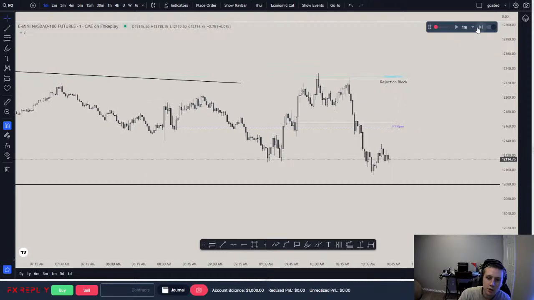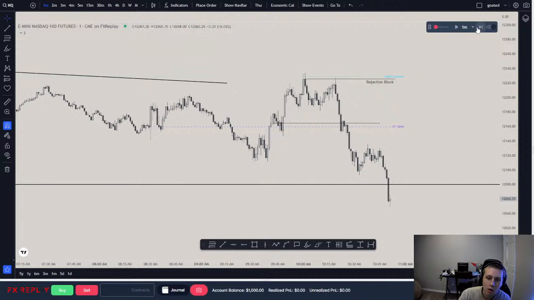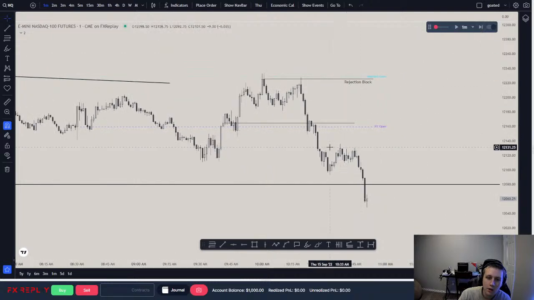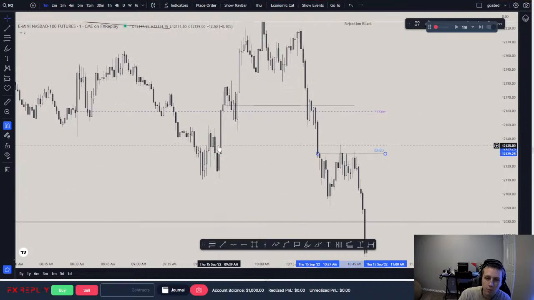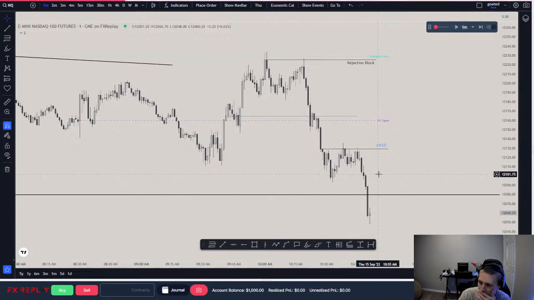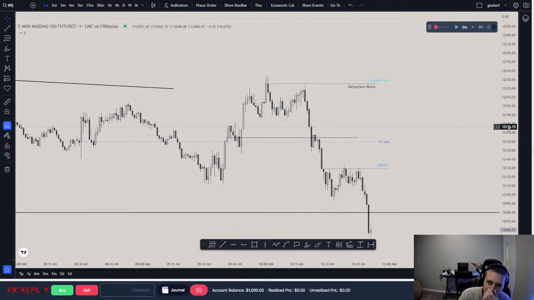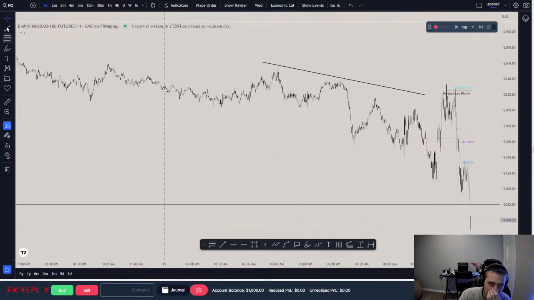Imagine price just reverses here. All right, and now we look at an institutional order flow entry drill. Why is this an institutional order flow entry drill? This gap right here. Fair value gap in, fair value gap out. That's like my mom, I say that a lot now. Fair value gap in, fair value gap out.